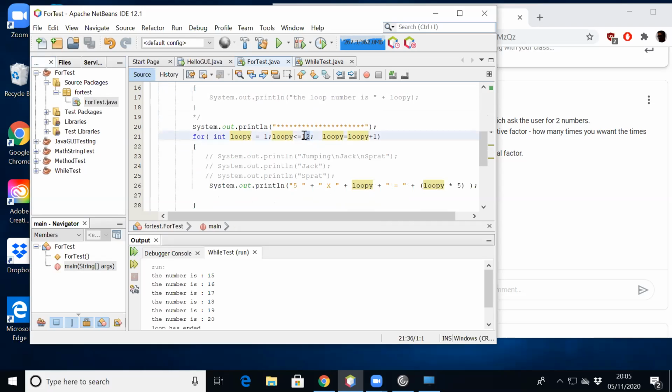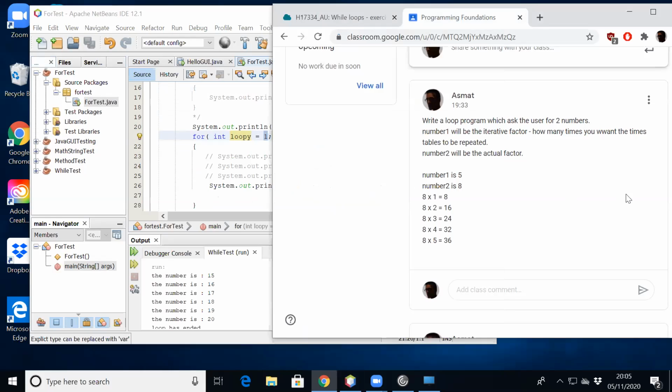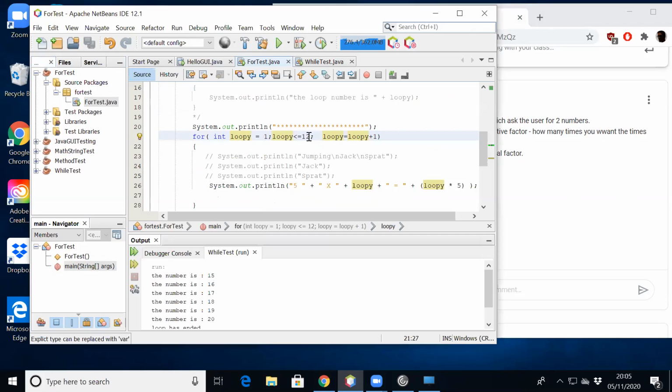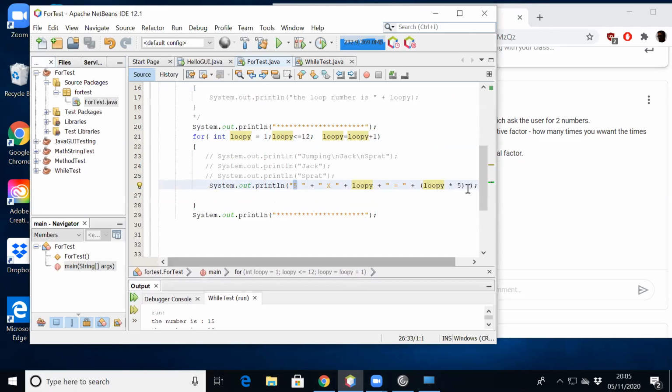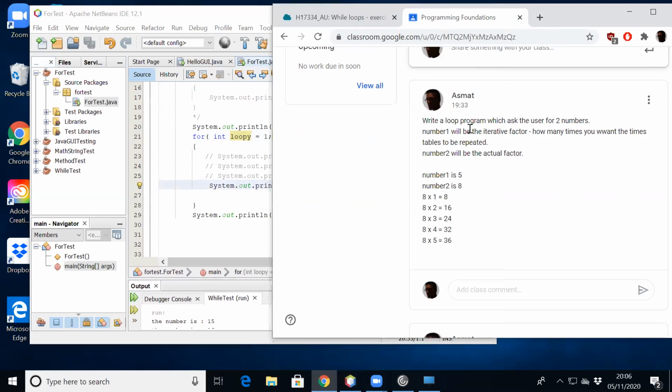So we need to change this number and this number. Sorry, no, the initializer is okay. The initializer stays as is. The 12 changes and this 5 would have to change. Let me modify this program to answer this.